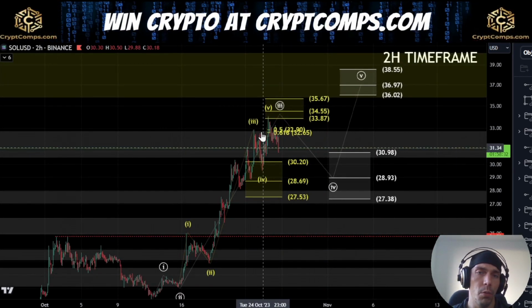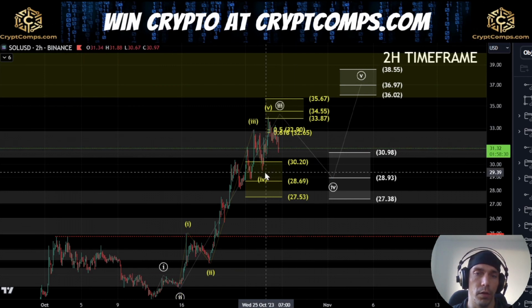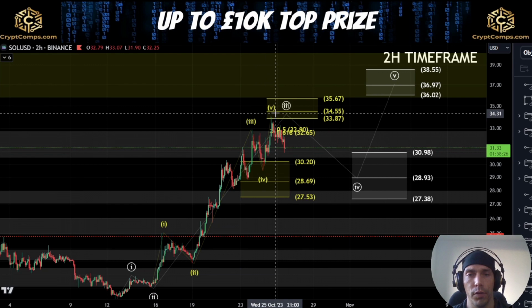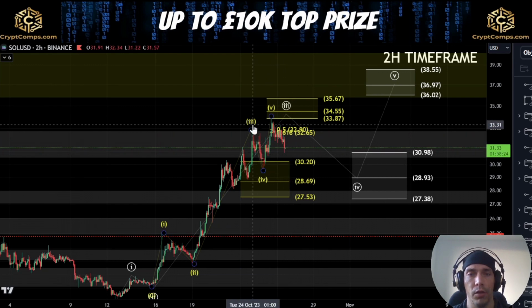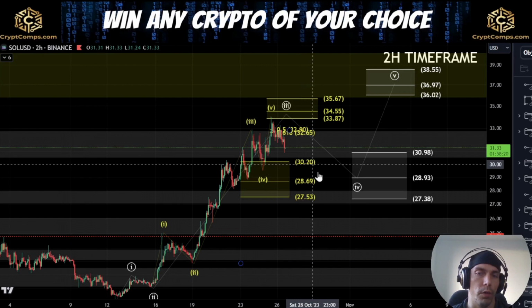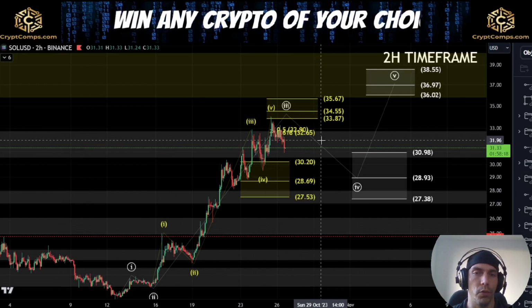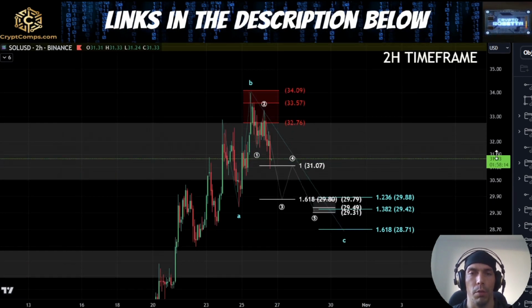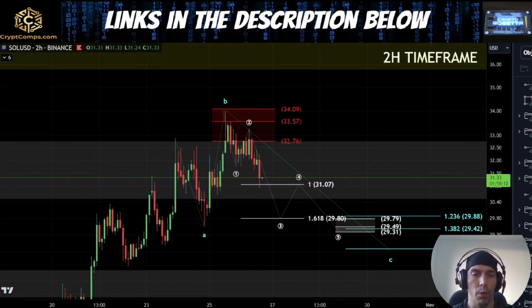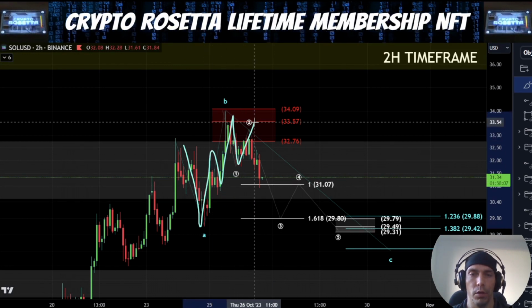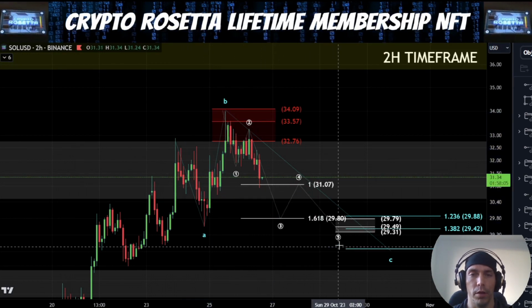Now, if we want to argue that we're still within this yellow 4th wave, it is also possible that we could have a corrective structure here that is actually just becoming a bit larger, and we could still look to revisit this area of this 320 to this 27.53. So the key thing here is if we do have something like this where we're going to see a flat correction, where this is basically our A wave down, we have 3 waves up, and we're starting to look for a 5-wave move to the downside here.